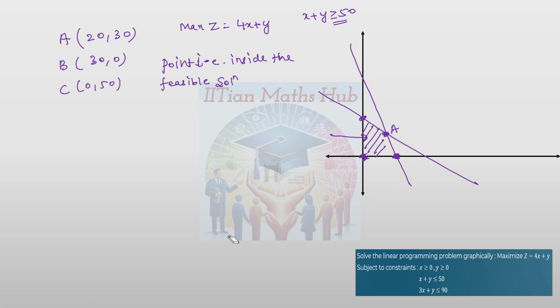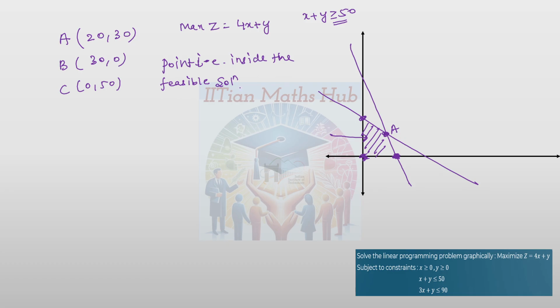I just took an example, that's okay. There may be a common region, of course it may happen, and it may also happen that there is no common region. Then there will not be any solution, and that is what we call an infeasible region or infeasible solution. Sometimes they can ask you a one or two marks question like that also.